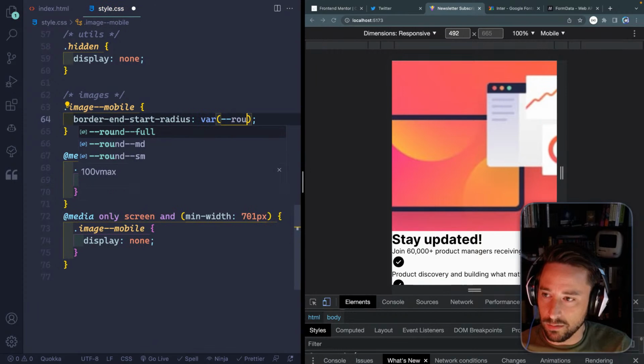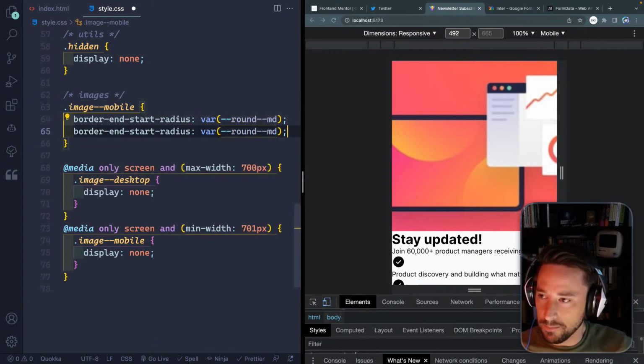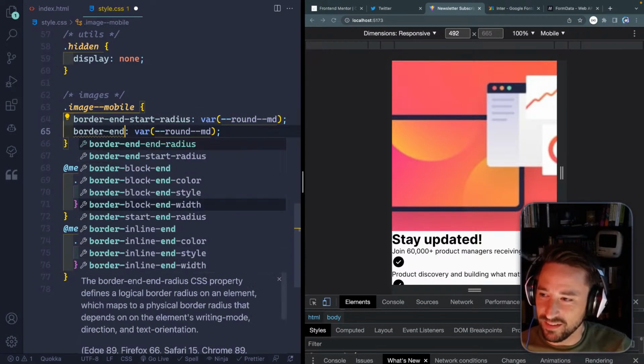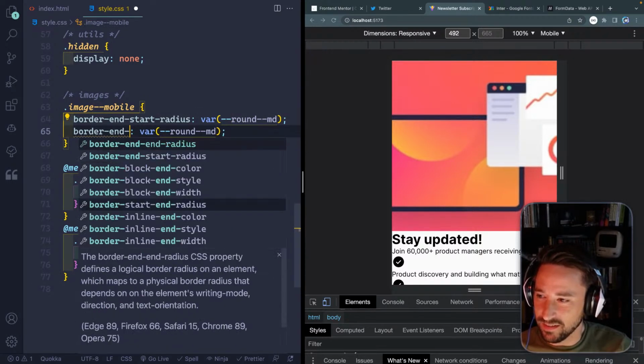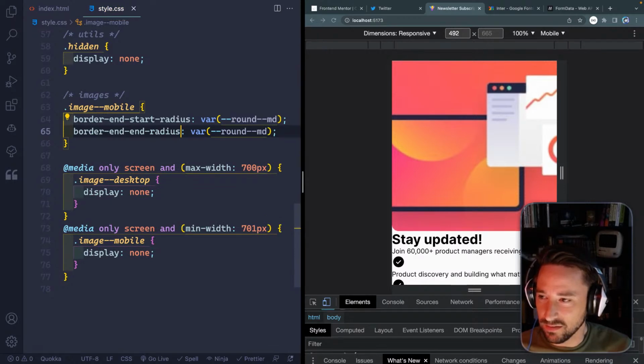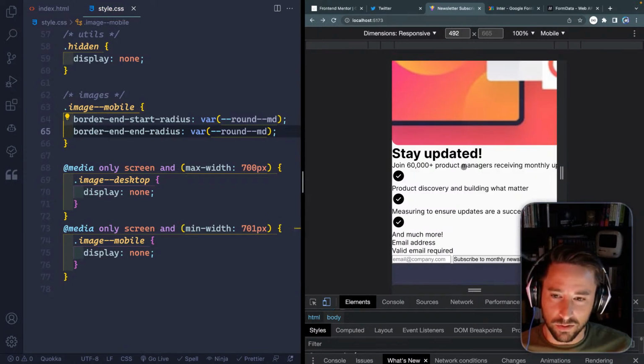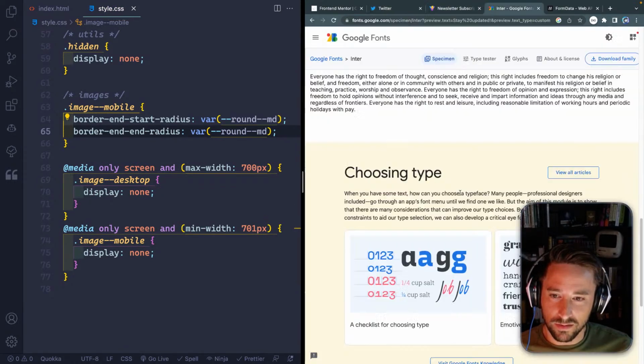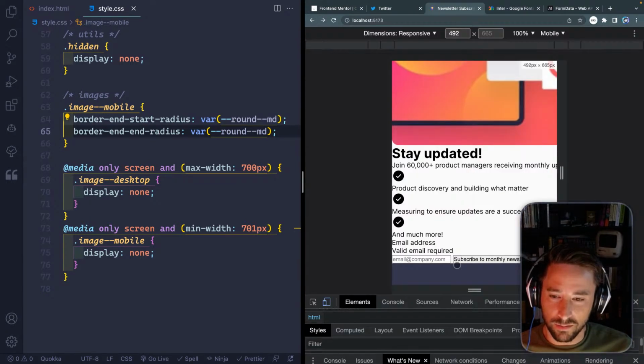This is my var rounded medium. Is it end? What would it be? Border end. Yeah, I guess. Okay, so yeah, these should both be rounded.